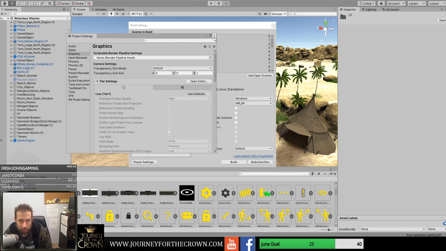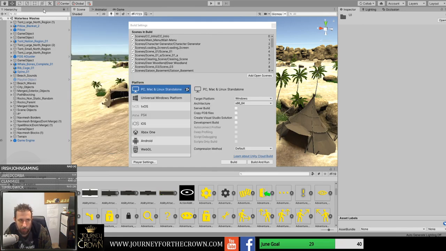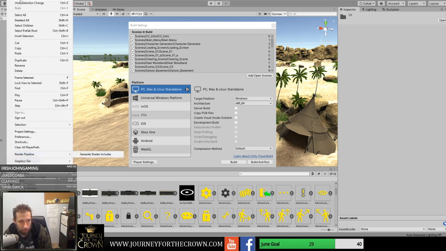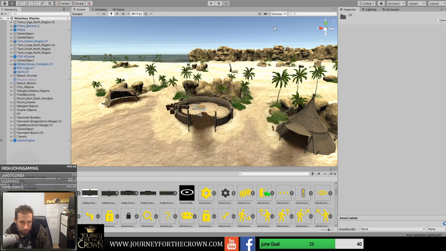All right. Now, there is no going back after you do that. So make sure that you've got a backup, because it's going to convert all of your shaders and do that stuff. Now, the next step is actually going into Edit, Render Pipeline, and generating your shaders. So that is basically going to change everything around, and there is no backpedaling that. Okay. So I have to stress again, make sure you've got all of your assets supported in here.